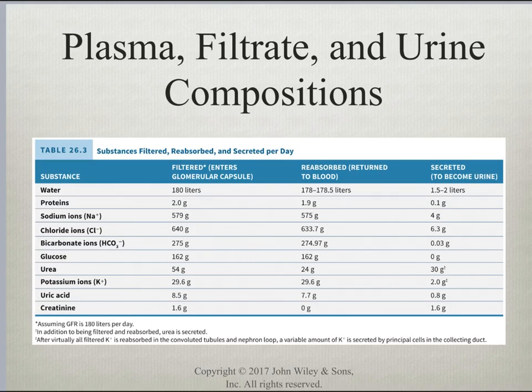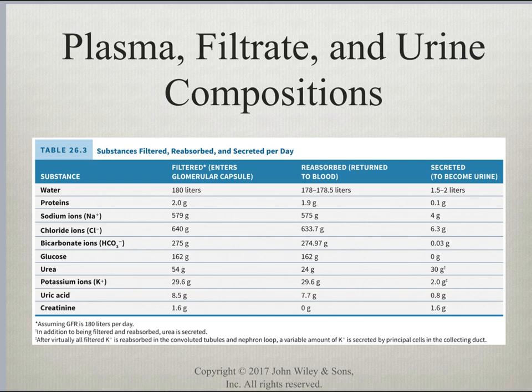Plasma filtrate and urine compositions. Table 26.3 does an excellent job of explaining and outlining the substances filtered, what's being reabsorbed, and what's being secreted per day. So this gives us a pretty good idea of how much of each thing is going to be reabsorbed back to the blood as opposed to being secreted in our urine.